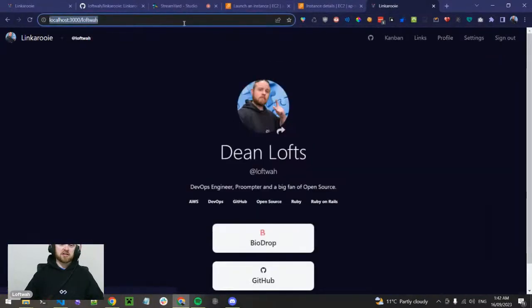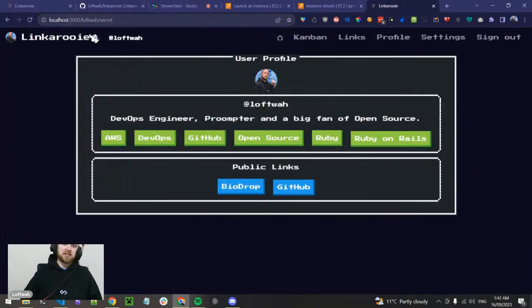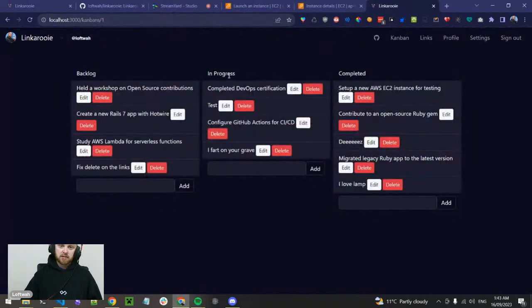I think this is kind of cool, having little Easter eggs like this. I wonder how hard it would be to do the Kanban in this style. That was harder than I thought it was going to be. I spent so much time struggling with that.